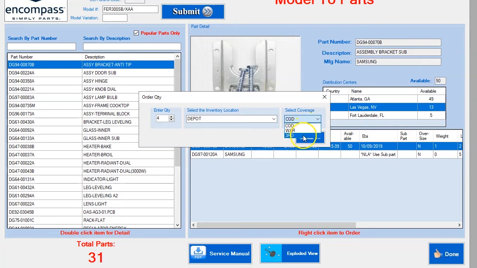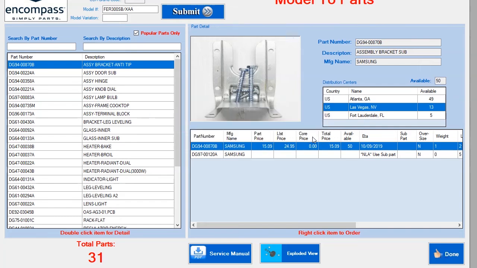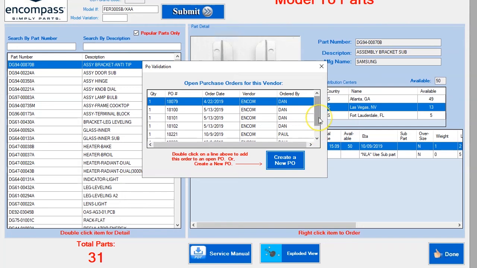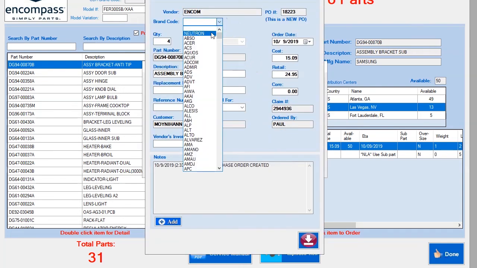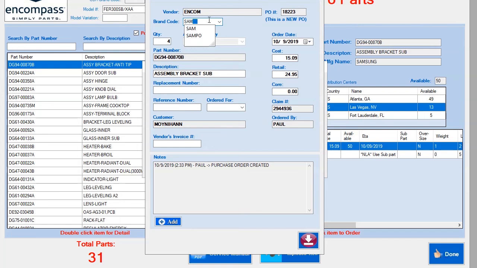We're just going to say, hey, this is for third party. We're going to say, okay. Now again, this is talking to Encompass's database in real time. Now, here's the next great win. It says, do you want to put it on an existing open purchase order, or do you want to create a new one? For our demo, we'll just go ahead, we'll say create new, and we'll make it go quick for you because most of this information is information you're familiar with. So quantity, the brand code, replacement part, your parts department will know exactly what all these fields are. You can even add more notes. We're just going to go ahead and say, okay.